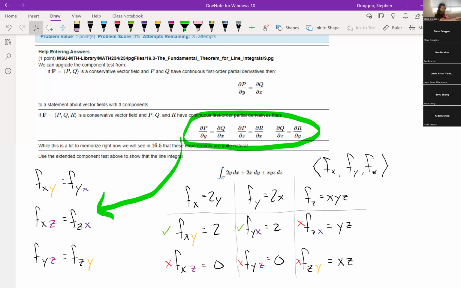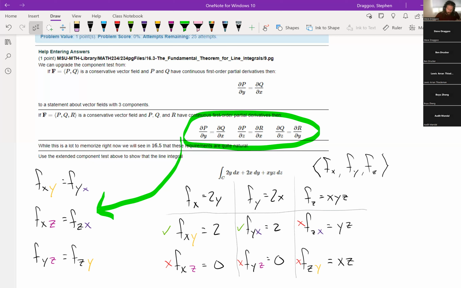So since the x component already has its x partial done, I should now do its y partial because it hasn't had that one yet. The y component has already had its y partial done, so now I should do an x partial because it hasn't had that part done yet. Then I compare xy partial to yx partial. If they're the same, great, conservative vector field. If they're not the same, that means that our original assumption that the first thing already had its x partial done and the y thing already had its y partial done must have failed, because they did not come from the same function if those mixed partial terms aren't equal to each other. So that's what this conservative vector field stuff is trying to get at in this problem.